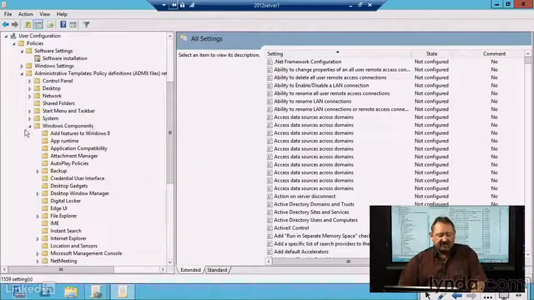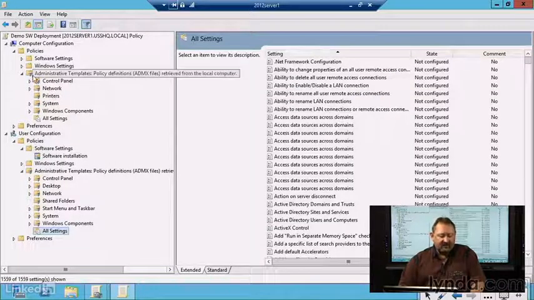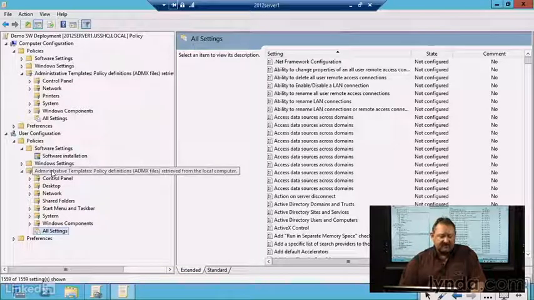If I don't know under which node of the Group Policy Management Console to go to, I can go to that individual setting. The other thing I want to point out about the Group Policy interface and Administrative Templates is this little bitty thing here. It looks like a golf tee. If I click on that, notice I get a golf tee now, shows up on all my administrative templates.